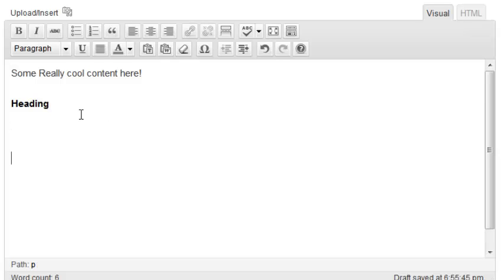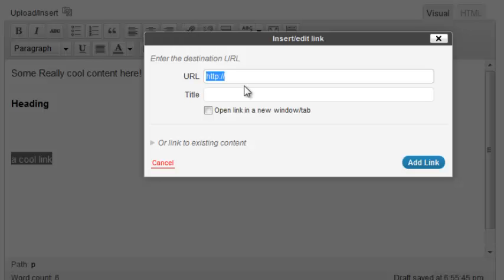You can create links. You just type in the text that you want to create a link out of, and what you do is highlight the text that you want to make the link, come up here and click on link, and then say I want this to go to GetTechSavvyNow.com. Oops, .com. And you can make it open up a new window or tab. You can actually do the title, and I don't know if this is going to change it. A new title for the link. Let's see if it changes it.